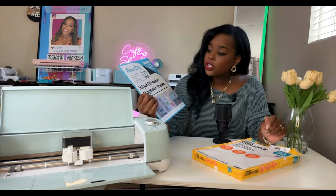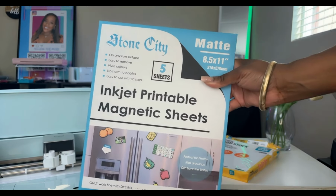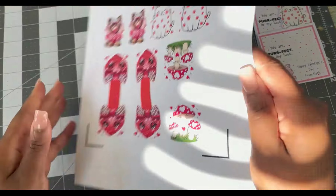The second way is you can use these printable magnet sheets. They come in a pack of 5 sheets. They're perfect for your inkjet printer.